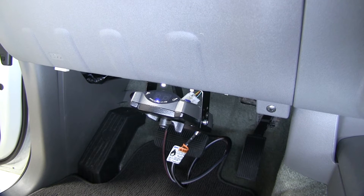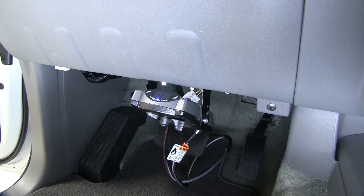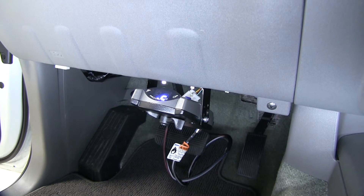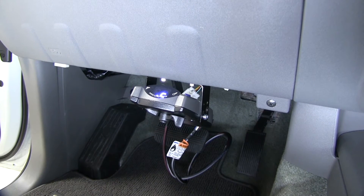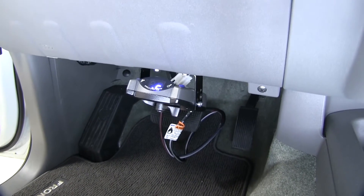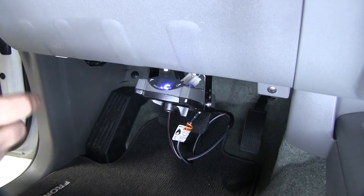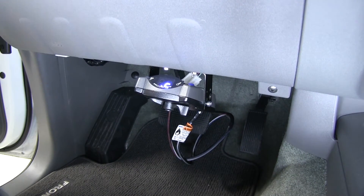In order to test it out, what we need to do is hook up our trailer, which is what you'll be doing. If you're watching this at home, in our case we happen to have a tester that simulates a trailer load. So we've got that plugged in, and as you can see, we now have a C instead of an NC for connection, because we do have a trailer connection back there.